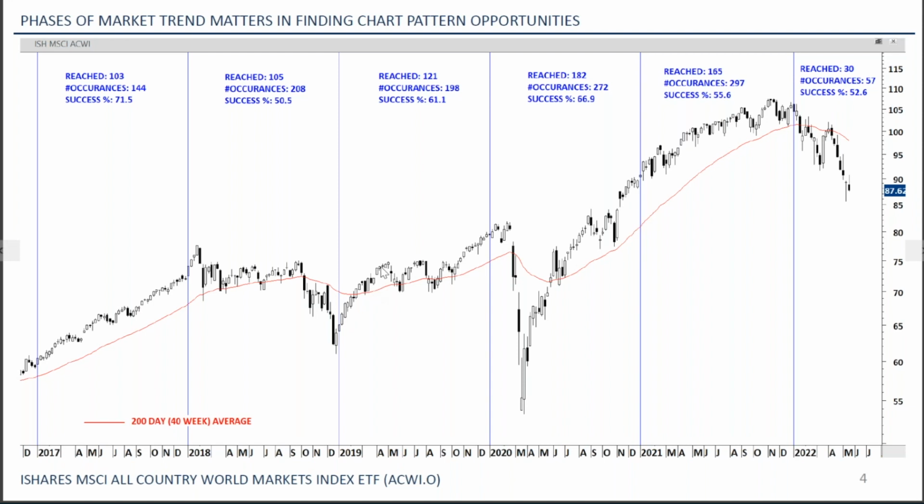So we went back to the average, and initially a nice trend, and then even on the MSCI All Country World Index ETF, we had a nice chart pattern development, and that was followed by another trend period. Now, as you can see, when you have those types of trend periods, and the overall trend has been up, now the next successful period was a sharp sell-off, where we have seen several short ideas completing successfully, and then a strong uptrend as well. So these types of strong trend periods are giving us good opportunities and reliable breakouts as well. So during this period, 66.9% was the success rate. Out of 272 ideas, 182 reached their price target.